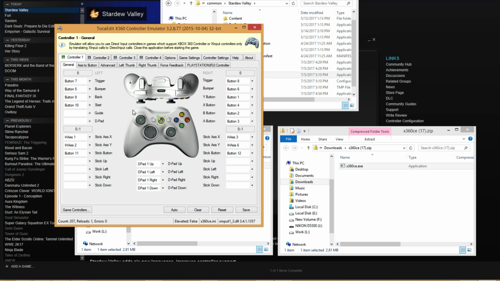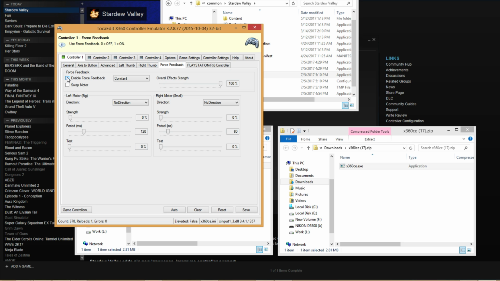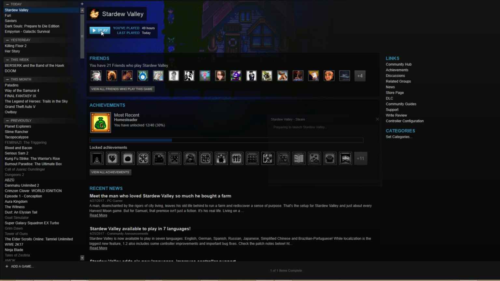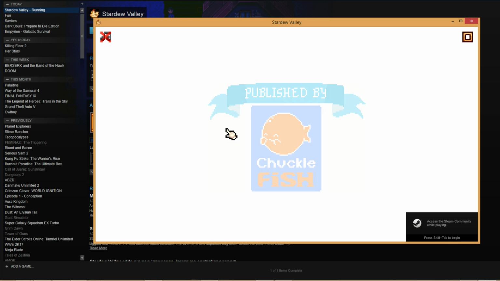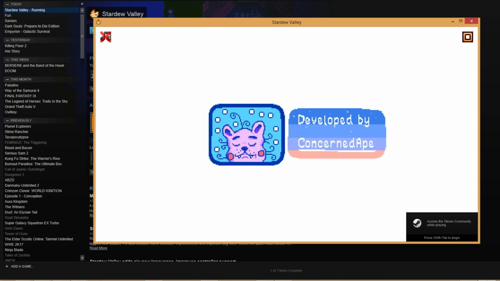In case you do not have any buttons here, all you've got to do is click the drop down, click record, and click the button for all of them. Actually, this is probably the setting that I set up earlier, but you go to your force feedback, you enable that if you want force feedback, and you click save. It's just as simple as that. And it's saved, and you close this out, you start up Stardew Valley, and it's going to work. It's a really simple process. You do this for all your games, and it's going to work. This is actually my joystick doing this, because that's how Stardew Valley works.